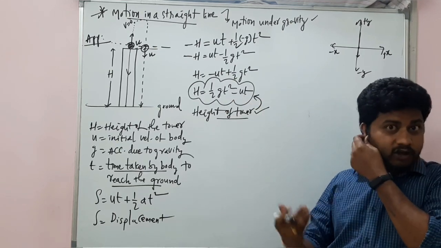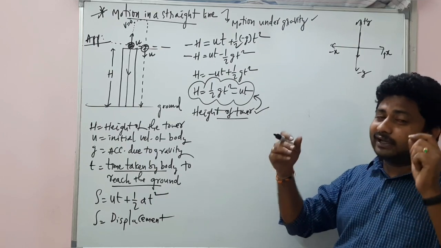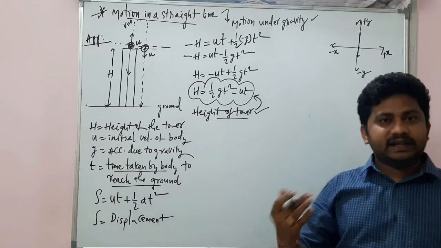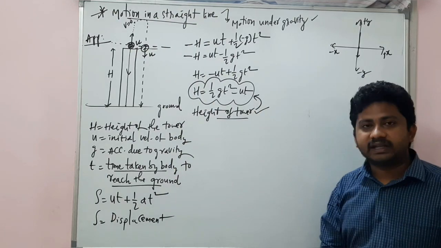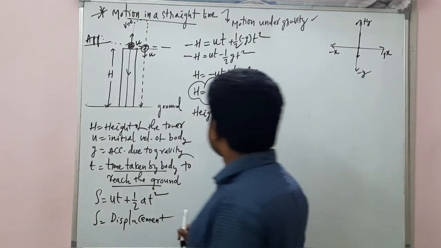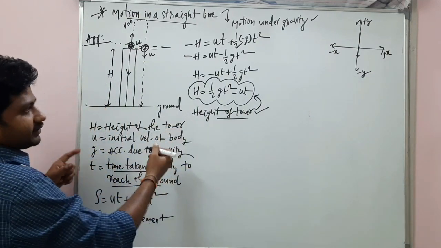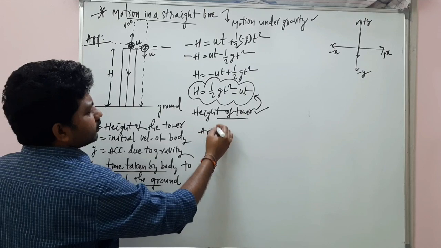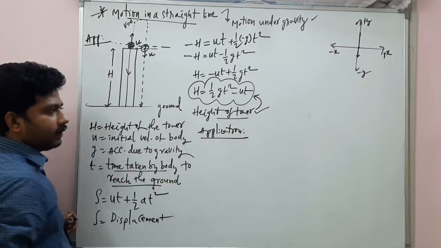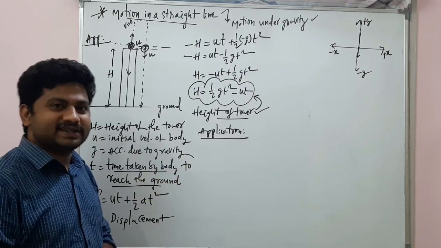By using the simple formula, height of the tower, when the body is projected from the top of the tower upwards, height of the tower is simple to find in this way. Okay? Clear? Now, based on this, there is another application, my dear students. Same, based on this only. This application is very much more interesting than this.